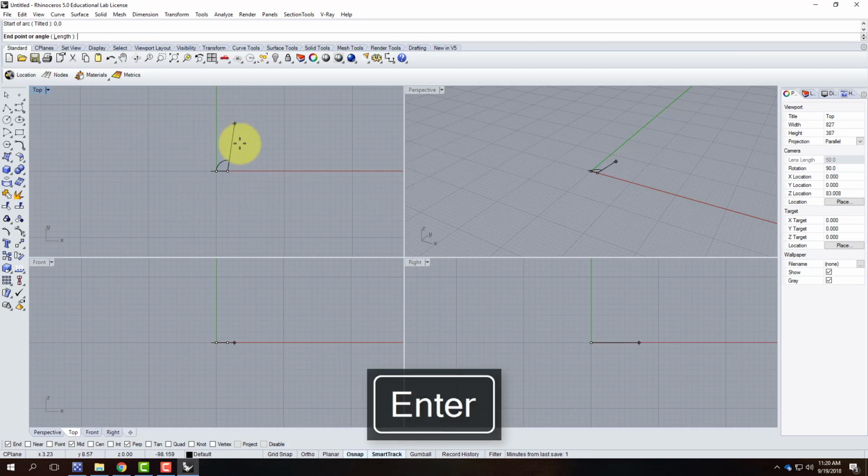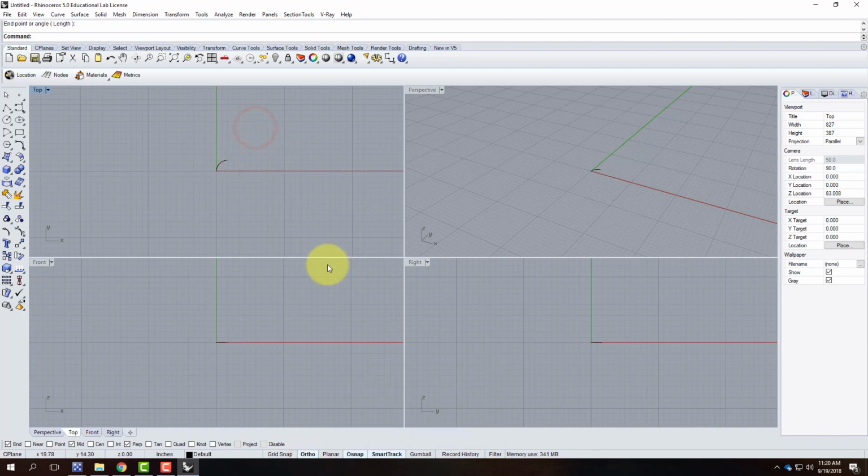And the end of the arc, if I turned on ortho, would be really easy because it's at 90. And I could draw it that way. This is convenient because it's right at the origin, so doing those coordinates is not that hard. There are, however, other options available in the arc tools.